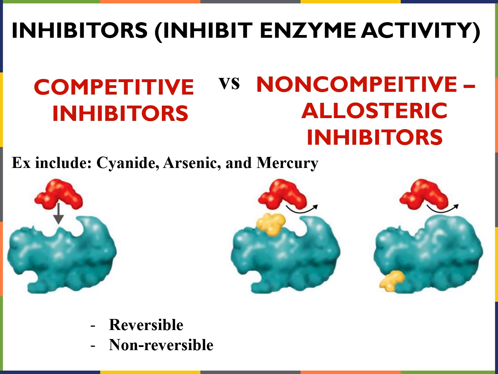Now, the other type of inhibition is known as non-competitive allosteric inhibition, and it's seen over here on the far right. Also, I should have mentioned this at the beginning. This entire picture will also be on your next exam. Okay, some enzymes, not all enzymes, have what's known as an allosteric site. An allosteric site, sometimes called a secondary site, is an alternative binding site. You can see that little groove down at the bottom of the enzyme. That is the allosteric site.